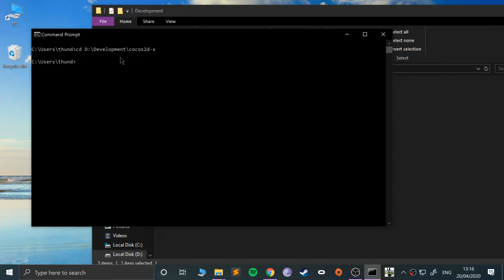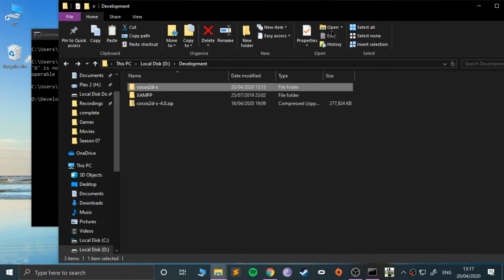It has not changed. If you were on C drive, it would have changed. If you are on a different drive other than C, you need to put the drive letter, so capital D in this case, and capital D colon, yeah, there we go. So that allows us to change drives when we are doing the cd command. That's just a little useful bit of information when you are changing directory.